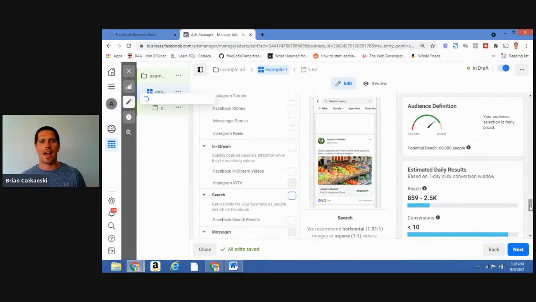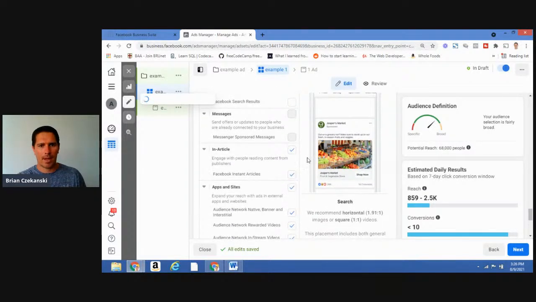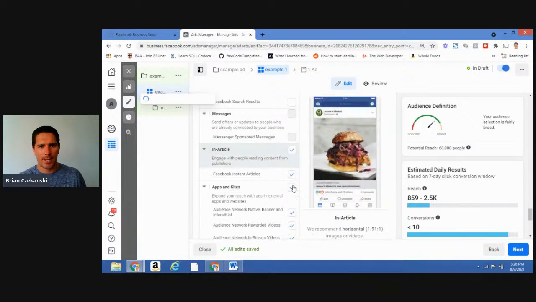So don't have your ad set to run right away. Have it set sometime in the future, and that way you can review things. You can double check it and make sure that it's set up in the right way. So before it starts running, before Facebook starts spending money, you can make any of those corrections and get it going again. Again, just unchecking these.